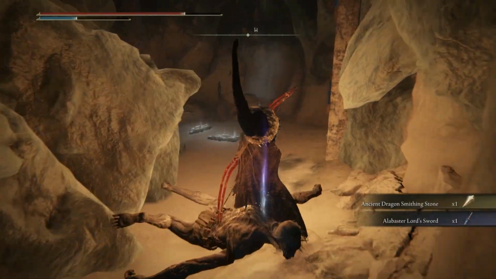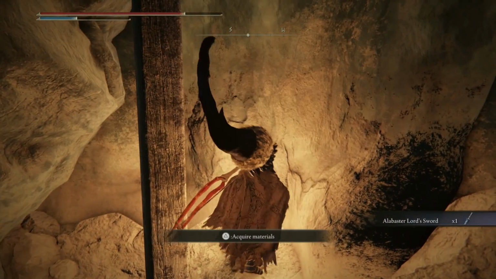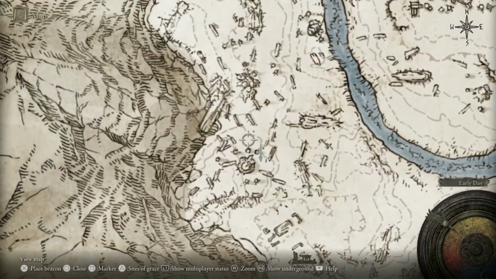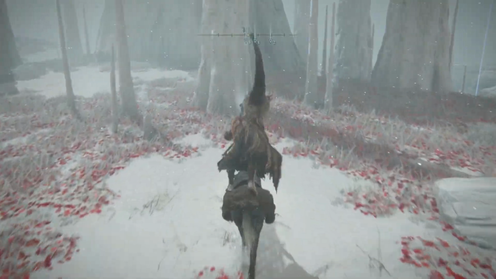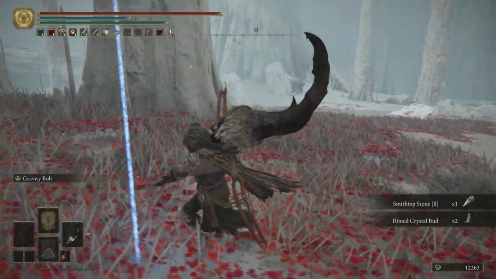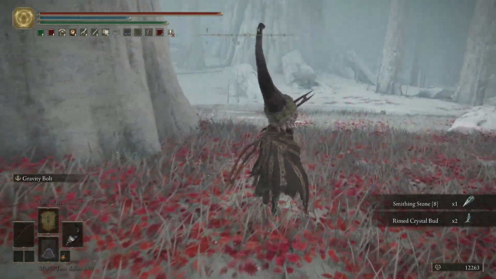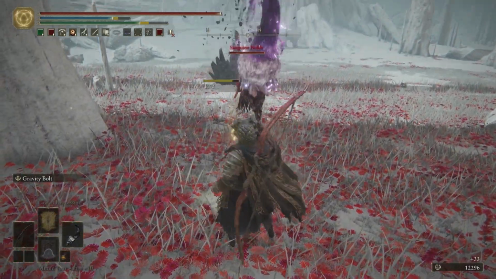Now we are done here, so I'm going to teleport myself back to the inner consecrated snowfield, and I'll meet you there. Now we're going to head directly west to where I've just placed these beacons on the map. As you get close to the giant tree, you can grab yourself a Smithing Stone 8, and there's also a ton of rhymed crystal buds to loot around here should you need them. And then before long, as we're heading closer to the tree, you'll be invaded by the Sanguine Noble.